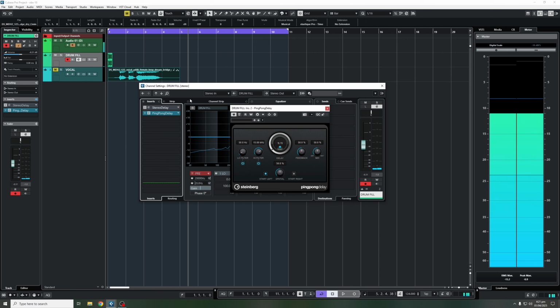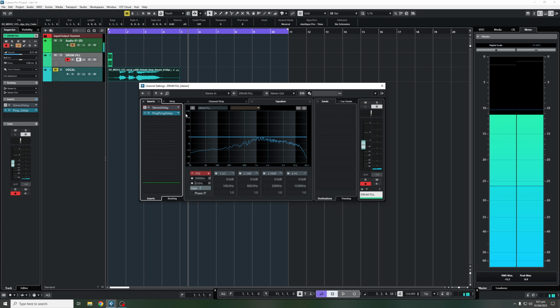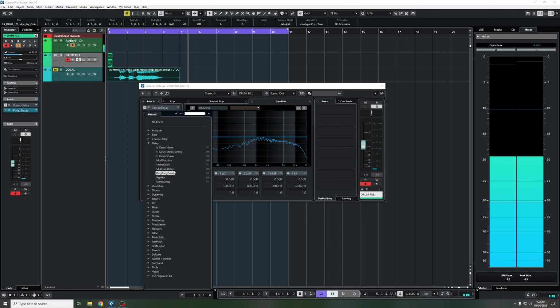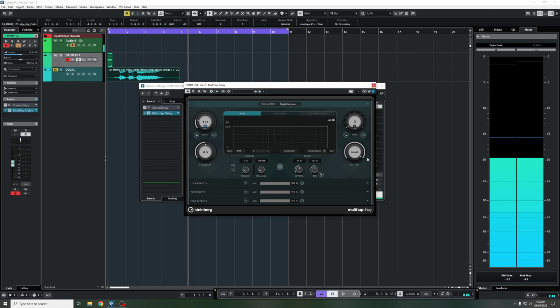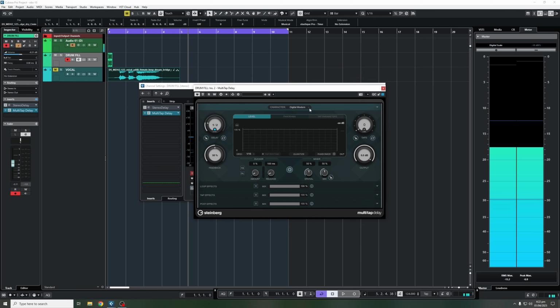Then we've got another one, which is called a tape delay, which emulates the vintage sound from vintage tape machines, adding a little bit more warmth and character. Again, Cubase has this as well, which you can find here, which is the multi-tap delay. You'll find the options here, where it's got digital, vintage and tape delay. So if we want a tape delay, which we'll do now, I've added this. Let's have a listen now to the same drum fill.